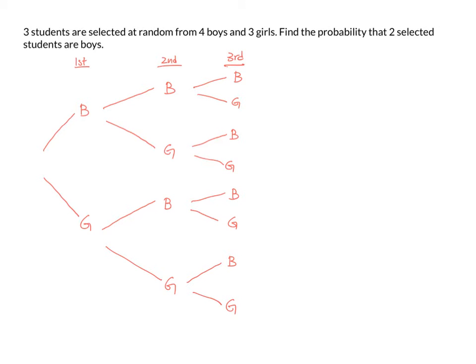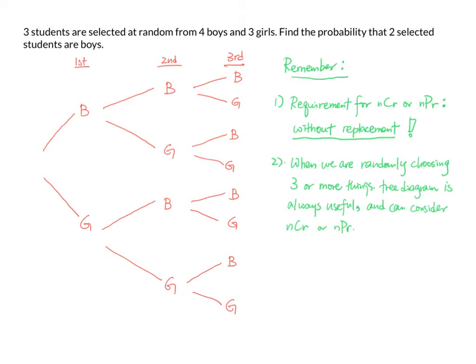Okay, so this video talks about how we're going to use combinations and permutations to find probabilities on such kind of questions. Here are two tips for you. The first one is whenever we use nCr or nPr, these things picked must be without replacement. That means once you've picked the first student, that student cannot be put back in this case, because for nCr, nPr, no student is picked more than once, otherwise it doesn't make sense.